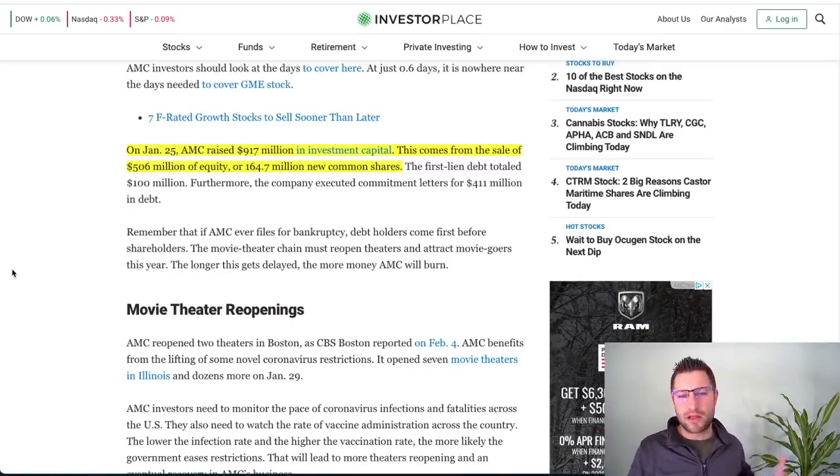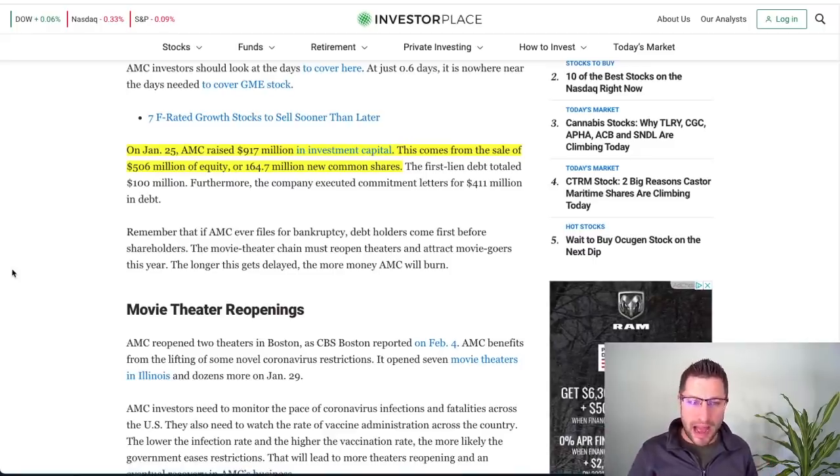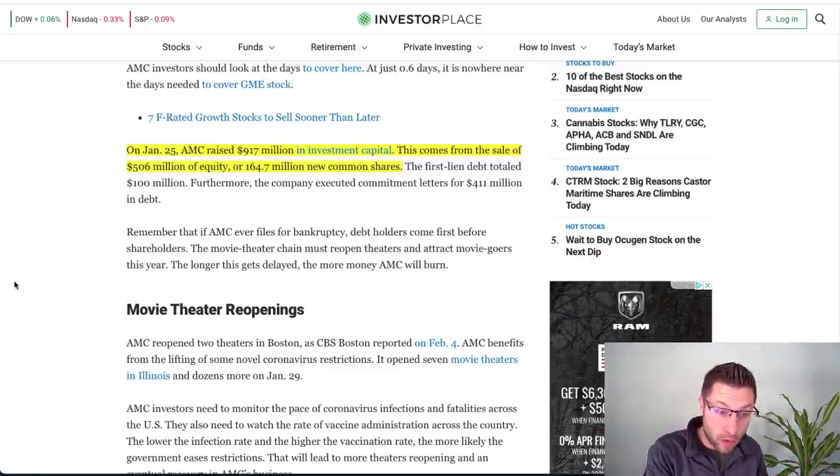If, let's say, it was still around that $15 price point, and we were looking for that push up to 30 or 40 or 50, I could see them doing it. Being at $5, it's so low, I cannot see them doing it. In my advice, I just personally wouldn't do it because, like I said, the stock is low. So I'm not really worried about that.